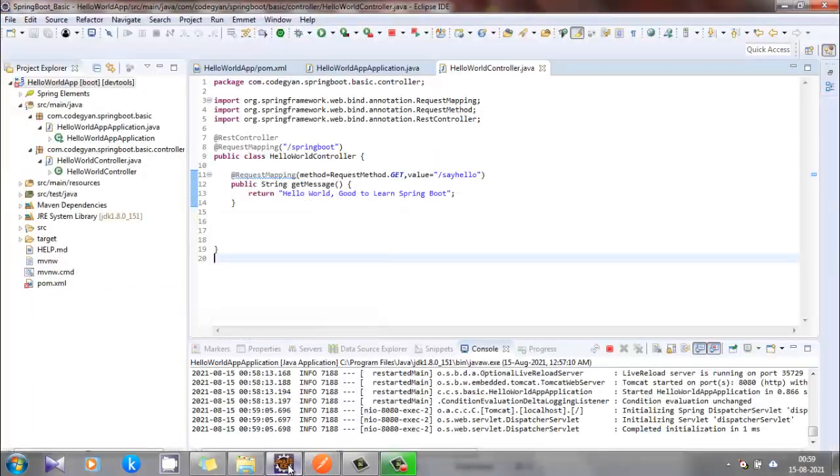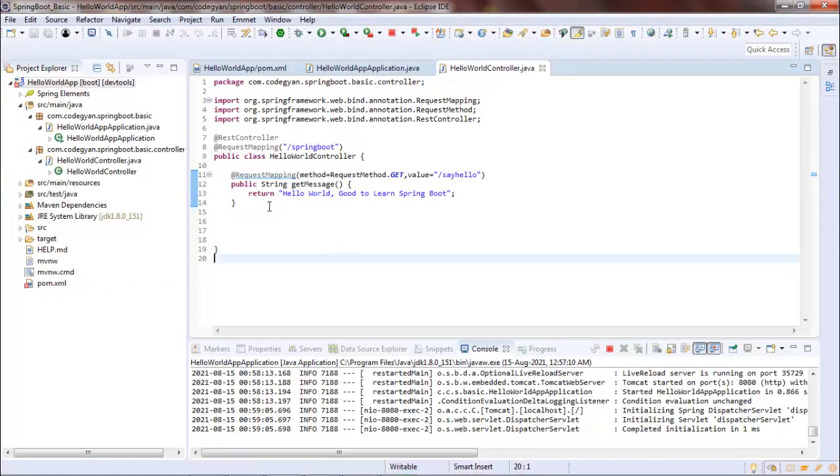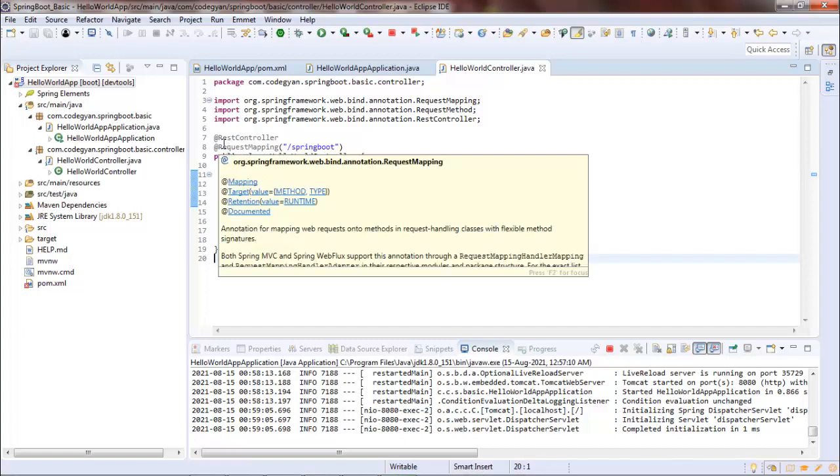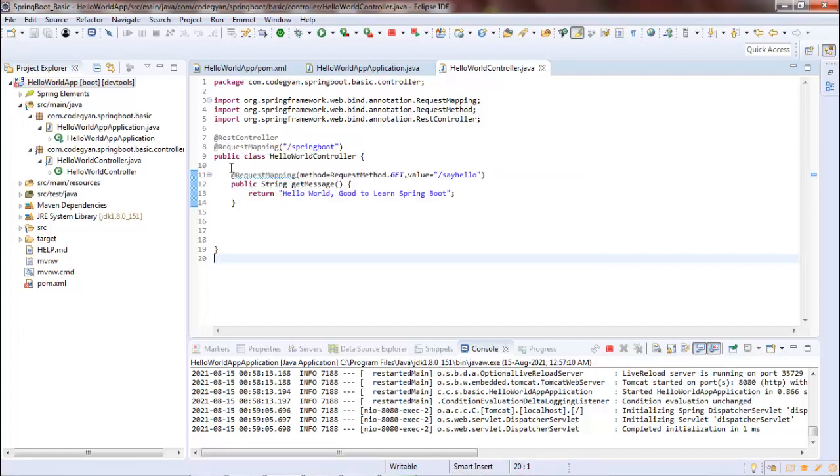Let's get back to our code. What we did is we just created a controller class, and then we defined the path for our web service, and then in the method we have just written whatever message we have to return. So it's a small and very basic example of a Spring Boot application which we have seen here.